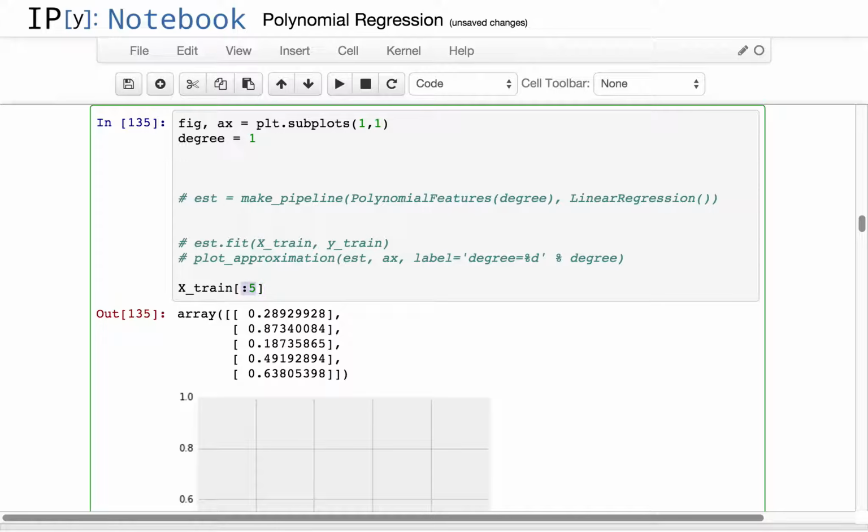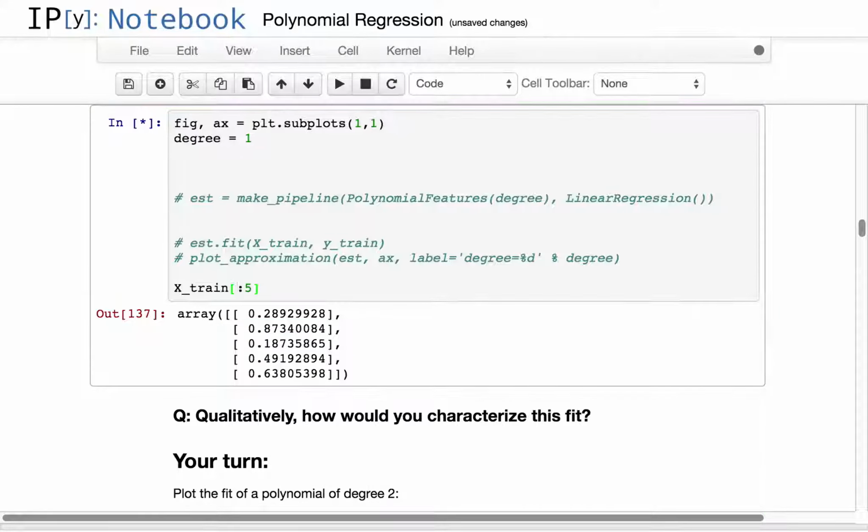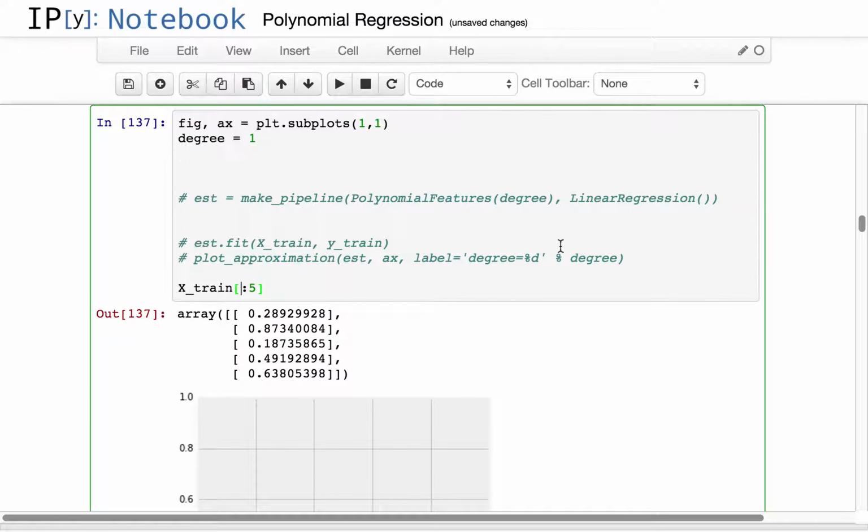Also, I mentioned this in class before, but I just want to reiterate. When I use this colon here, I'm selecting a subset. It's the same as going from 0 to 5. So this is row 0, this is row 1, 2, 3, and 4. I can omit the 0, and Python is happy with that. This is called slicing the first 5 rows of this matrix.